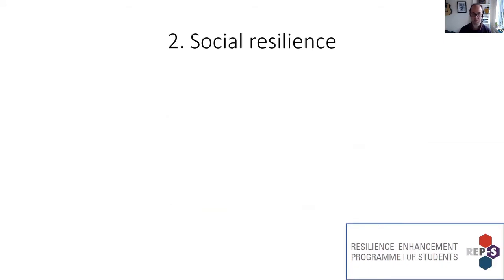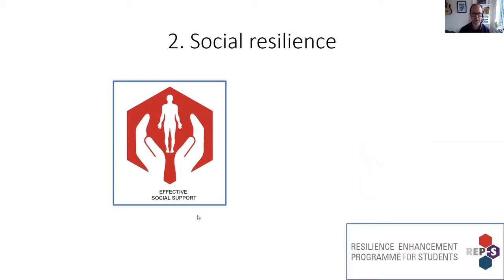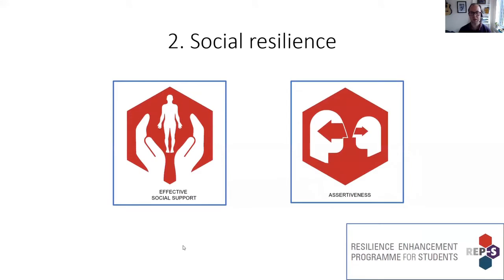In social resilience we have two workshops. The first is effective social support, where we cover a range of potential social supports and sources of help present at university, and then explore barriers to seeking help — including feelings of embarrassment, not wanting to look weak, or not wanting to burden other people — and we look at ways of overcoming these barriers. We also consider how to handle consumption of social media and make it a source of support rather than stress. In the next workshop we cover assertiveness, looking at body language and communication skills that help individuals maintain a sense of agency and personal control in challenging social situations. This mitigates a range of sources of social stress, and students report that engaging with the exercises does boost their social resilience.